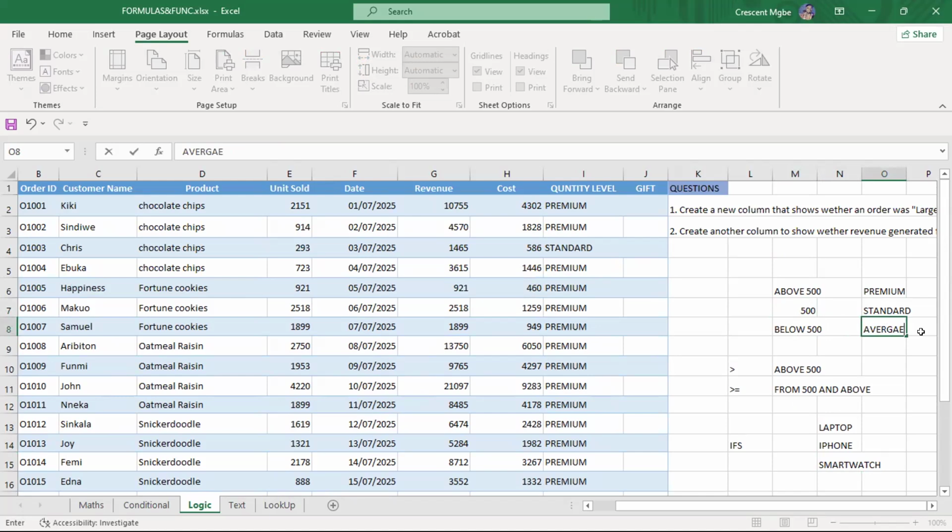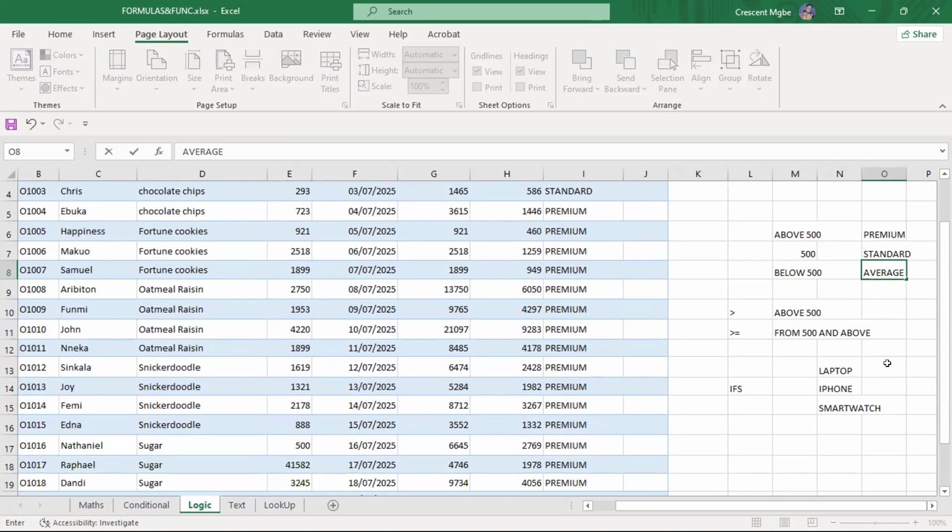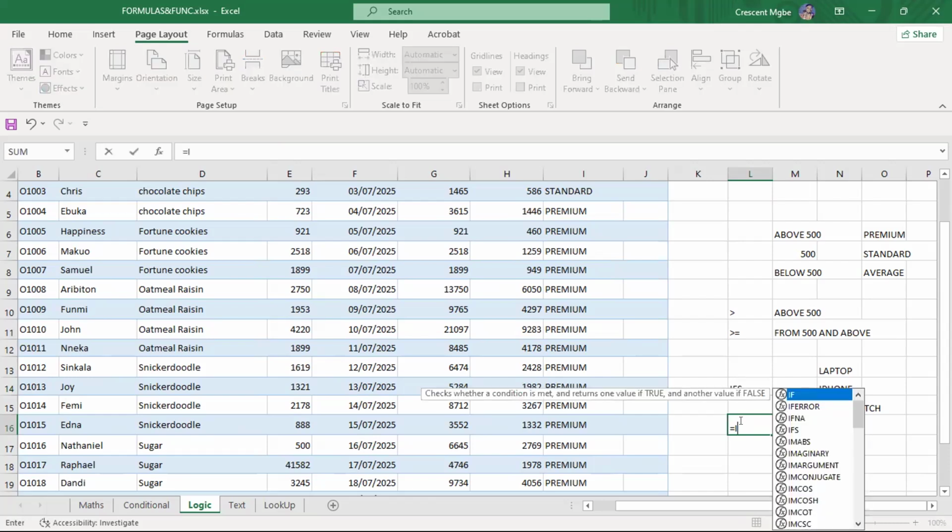You're right. That's correct. So average customers. So that's it, this is the condition. For every average customer, I give them this. So this if now will handle this for you. Or you can use nested if, like if inside if, or IFS can handle that. So let's look at what IFS does.